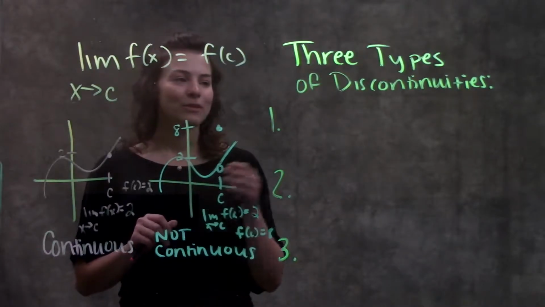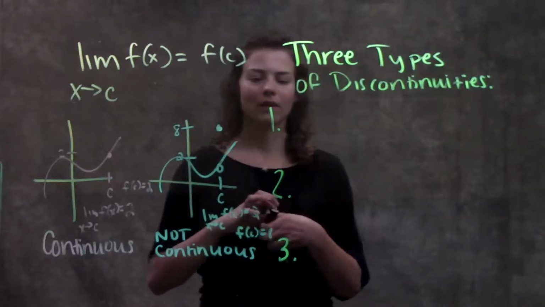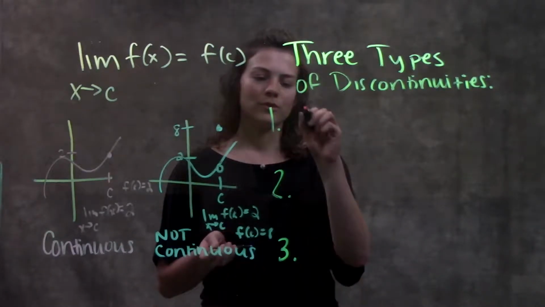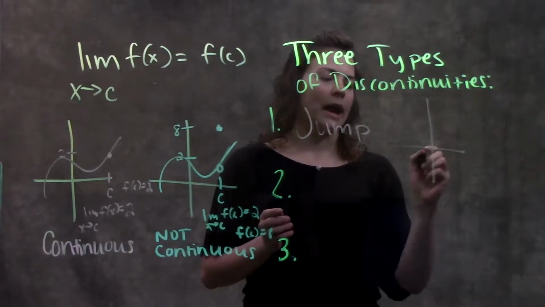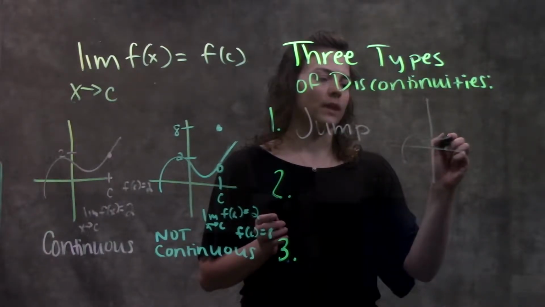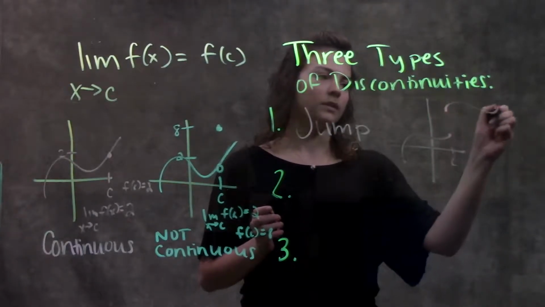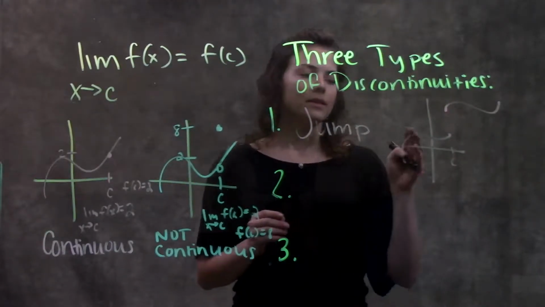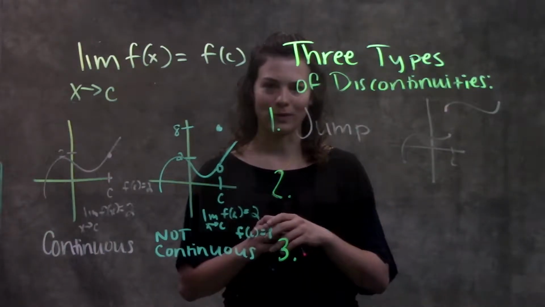All right, and so moving on to the second part of the section, the 3 types of discontinuities. Let's go through them. The first one we're going to go through is called the jump discontinuity. What that looks like on a graph is you have some function that's going like this, then all of a sudden at this value it jumps up somewhere else, and then continues on. The function is discontinuous at that value, x equals c.